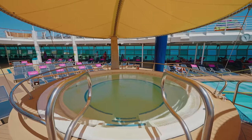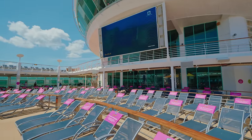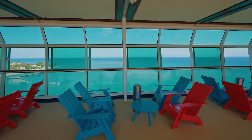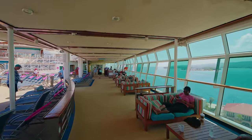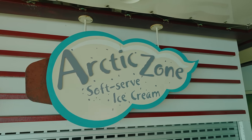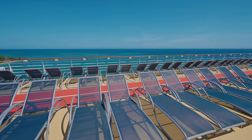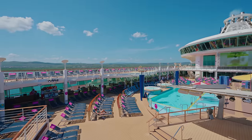Oh, I could just get in one of those hot tubs right now - they're calling my name. Just look at that sky, isn't it beautiful? We do love the Caribbean weather and Caribbean cruising, where this ship can mostly be found, as well as Europe in the summers. This is the smoking area alongside the main pool area, and there are life vests available free of charge. There's also complimentary soft-serve ice cream stations on deck. On the very top deck you'll find the running or walking track, and there are so many more sun loungers - you are not going to find a shortage here on Explorer of the Seas.